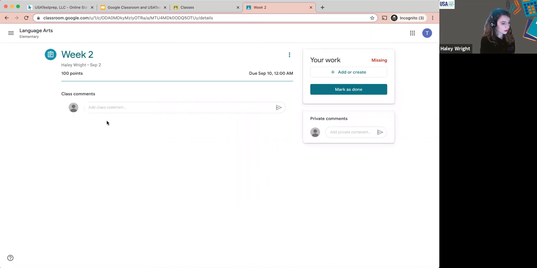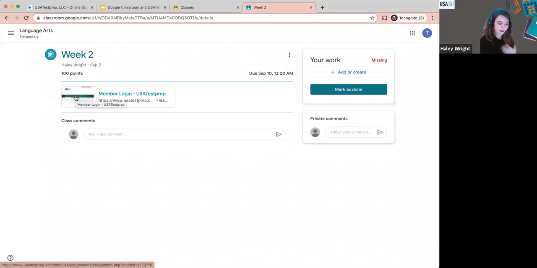For example, there's an assignment that I posted previously. I'm not going to go over the step-by-step tutorial in Google Classroom, but under to-do, they would find any work and simply click on this link, and it's going to pop them over into the actual assignment.